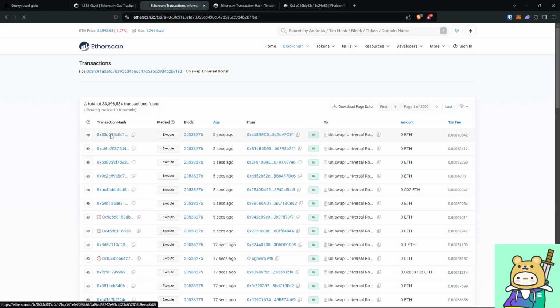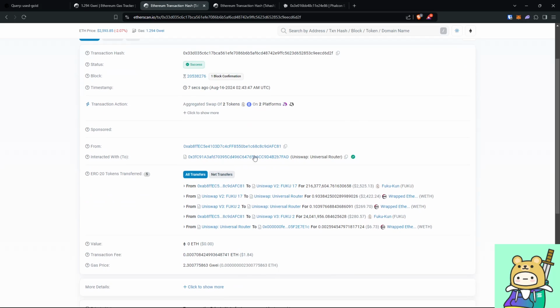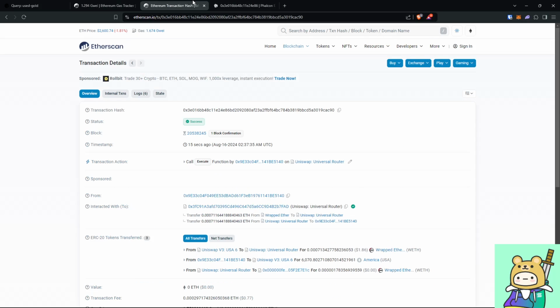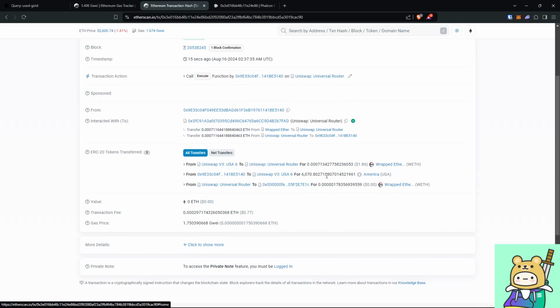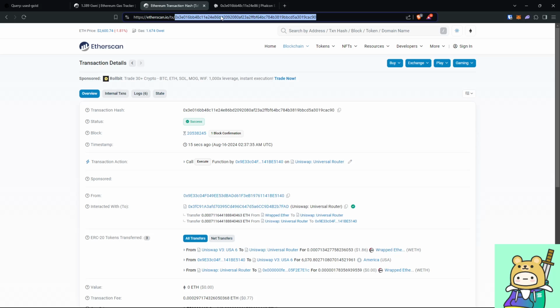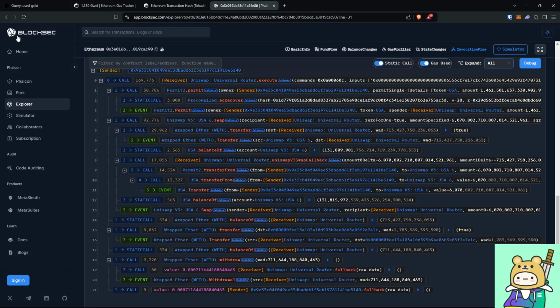V3, Uniswap V3, and also NFT sales. In this case, it routes through Uniswap V2 and also Uniswap V3 to find you the best swap for whatever this token is. But I've got a simple example here where someone sold their America tokens to get Wrap ETH. I am copy pasting this transaction onto Blocksec, which used to be known as Falcon.